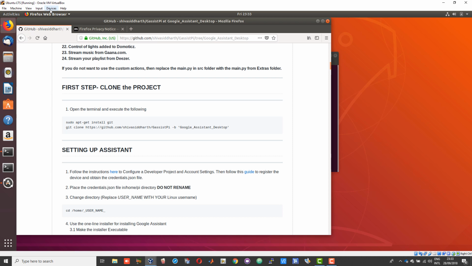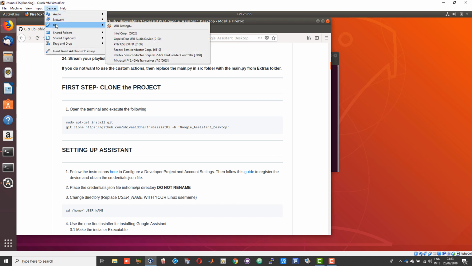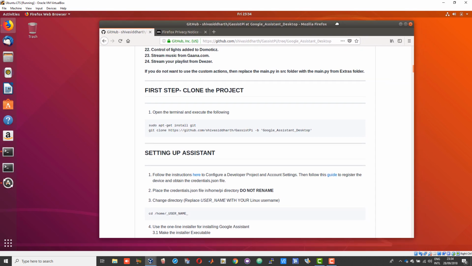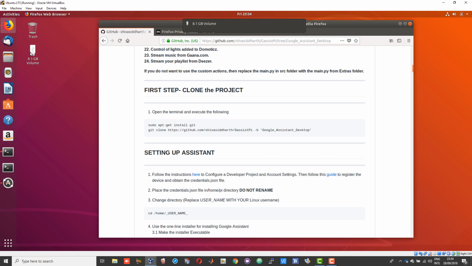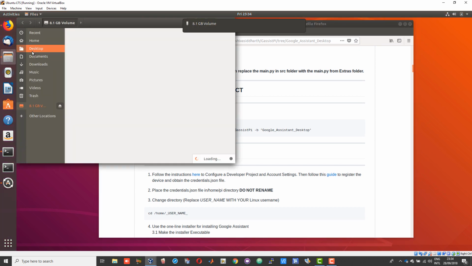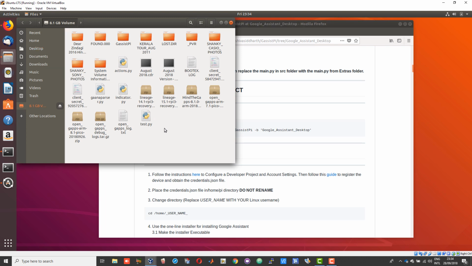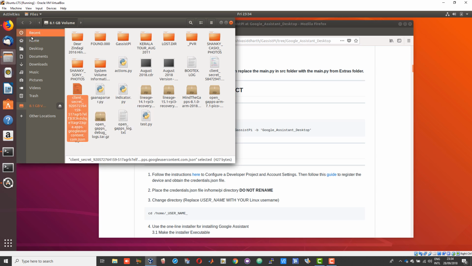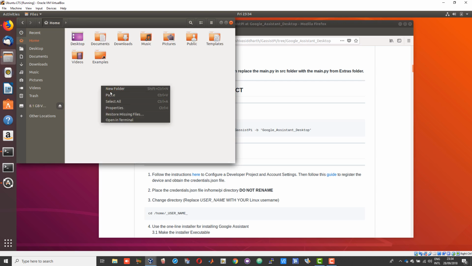Before we start, you need to copy the credentials file from the actions console that we previously created. I have it on my thumb drive. If you have it on your thumb drive, you can add your thumb drive to the virtual machine like this. Just go into the USB and add your thumb drive. Now your thumb drive should appear over here. Copy it, paste it in your home directory.